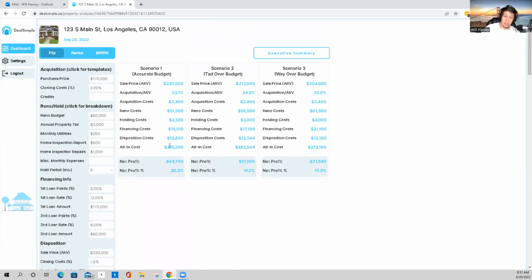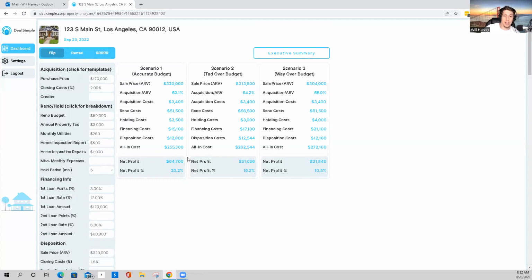And then the all in is just you add everything up here, and you come to your all in cost. And then the difference between that, the all in cost, and the sale price is what you end up walking away with. So we're in Northern Virginia, and it's competitive here, and prices are typically higher than most areas in the country, obviously with the exception of say New York or Los Angeles or some other major metros like that, Seattle.